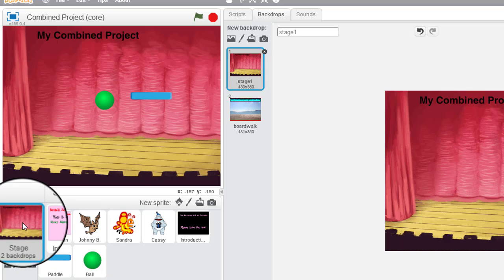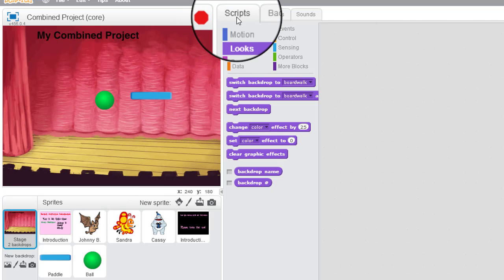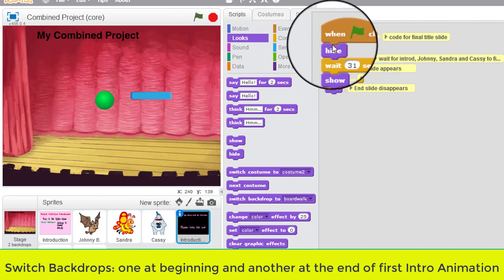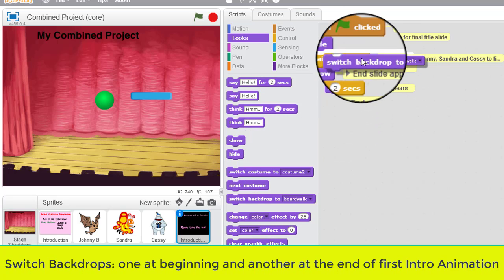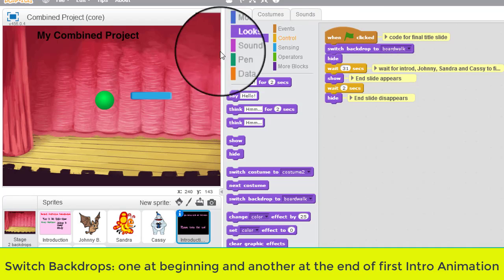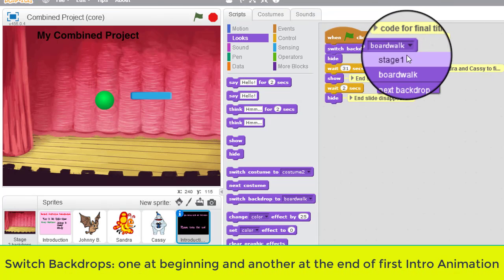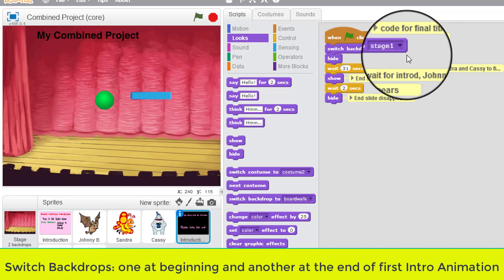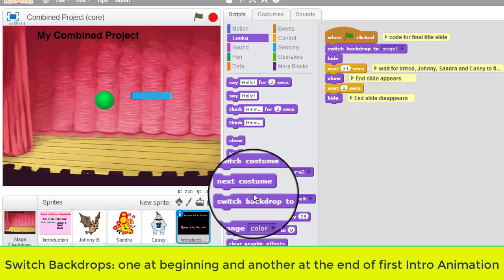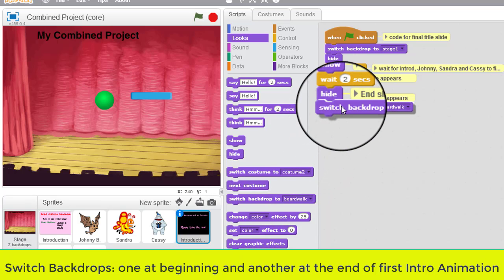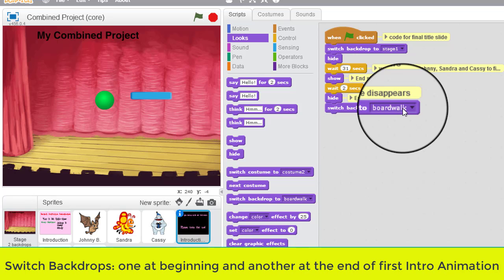So in the very beginning I need to switch the backdrop to the stage, which is the introductory one, and then at the very end I need to switch the backdrop to the boardwalk, which is the Pong backdrop.